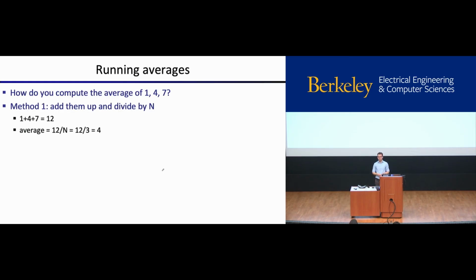But let's say you have a lot of numbers. Let's say you have 1,000,000 numbers, and there's more numbers streaming in every second. And you want to do this really quickly so that you can keep up with all these numbers that are coming in. So is there a way that you could estimate an average in constant time for every additional number? That's what this concept of a running average is. Does anyone know how to do that? Someone does, okay.